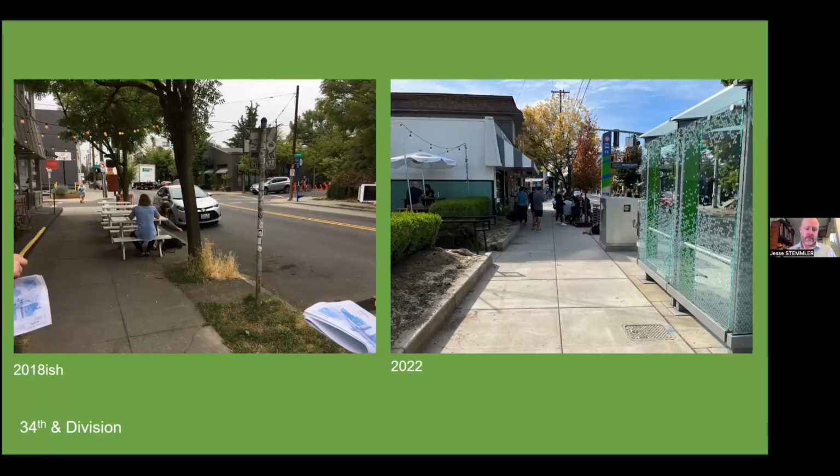We also, in that block by block work that Scott had mentioned, carried over from an ethos that TriMet's established long before the Division Transit project. I know it was put in place when we had done work in the transit mall and other projects. It was an effort to understand the needs of those adjacent businesses and residents, so that when we're implementing our design, we looked at ways to leverage our improvements to maybe do other things. And this location at 34th and Division is a prime example. And Scott, do you want to talk a little bit more about this?